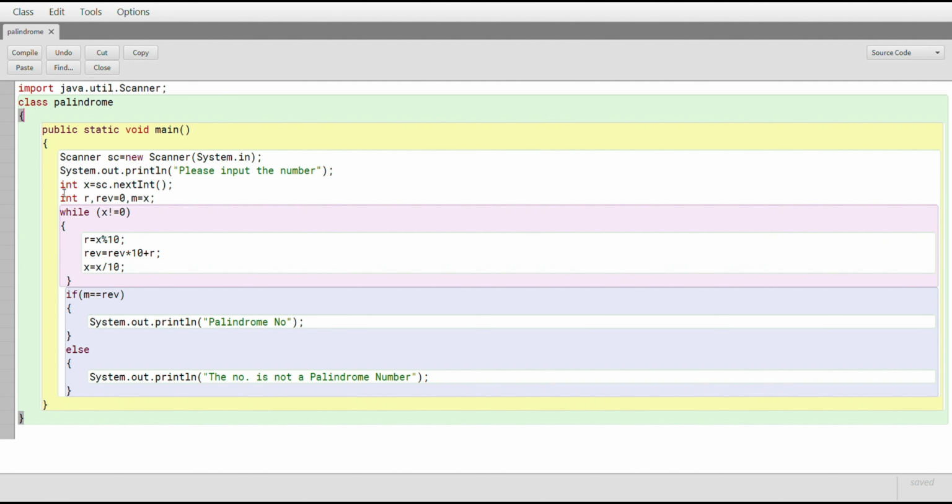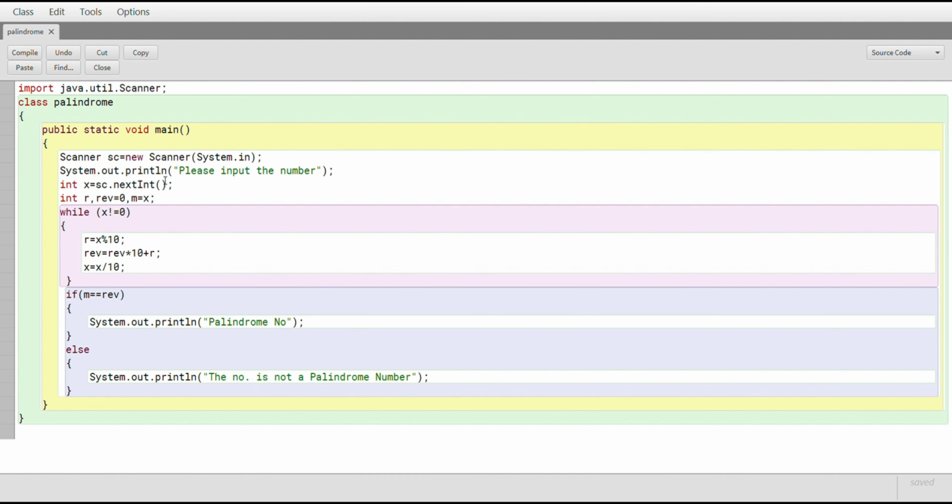And we declare some variables in the next line. Now let me explain this. In this, int x is a variable whose name is x and whose data type is integer. So this is an integer type value.